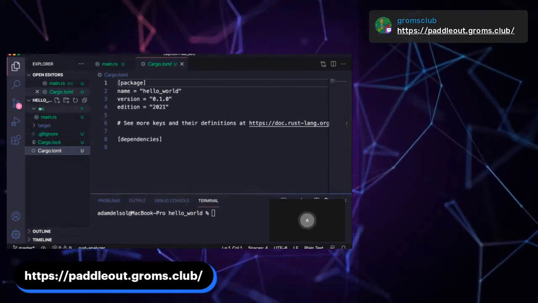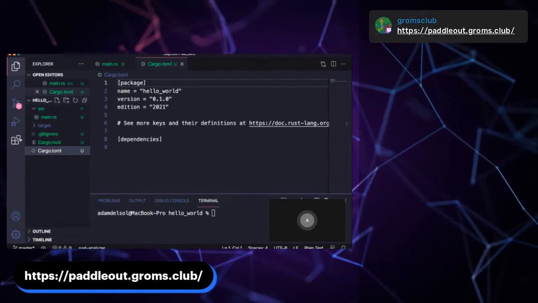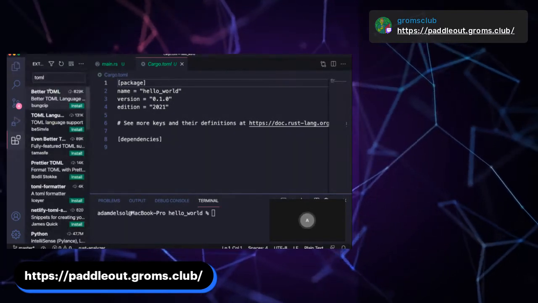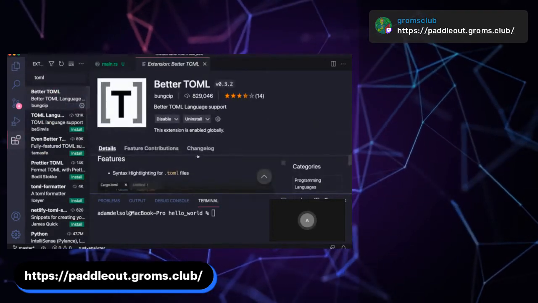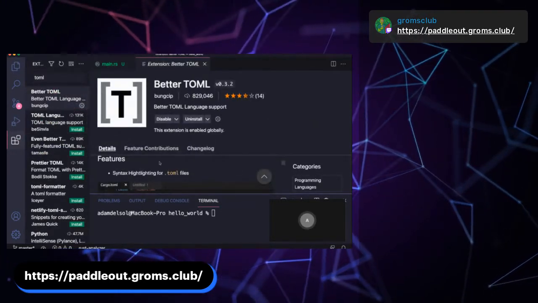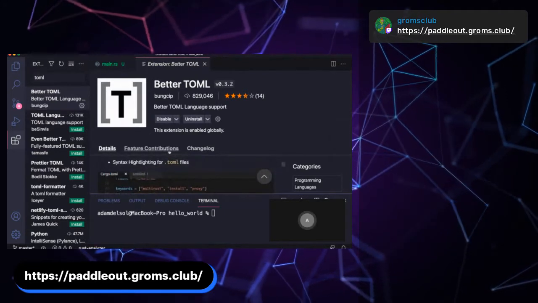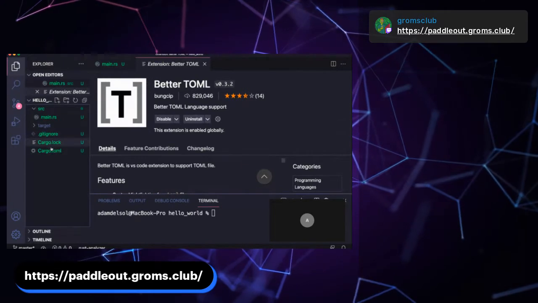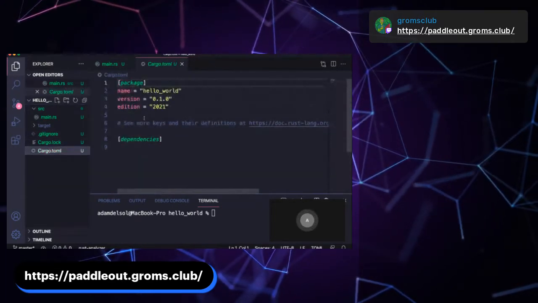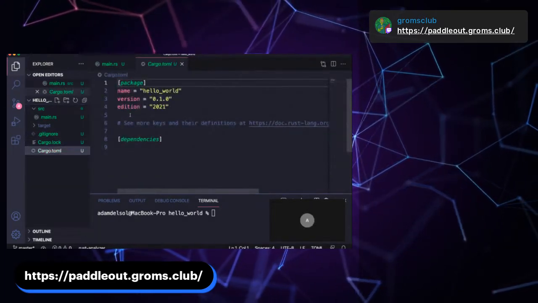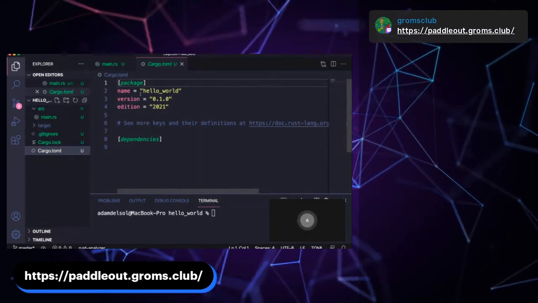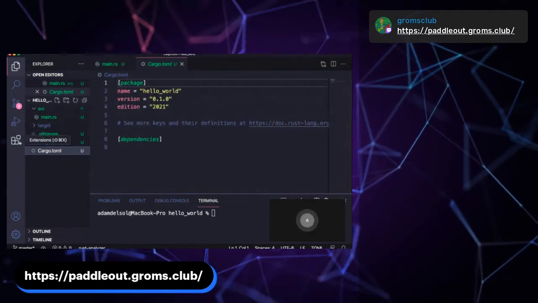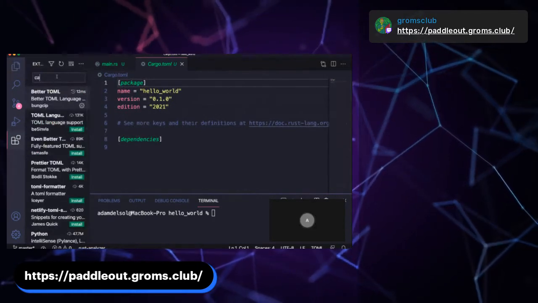All right, so we're going to want that. We're going to install that cargo extension because why not, right? We're Rust developers. Let's just get this installed though so we can take a look. Looks like it's already done. So that's good. Syntax highlighting for .toml files. Let's look at it again. Let's look at our cargo.toml. Oh, look at that. That's so pretty. We got our cargo.toml looking good, looking clean.